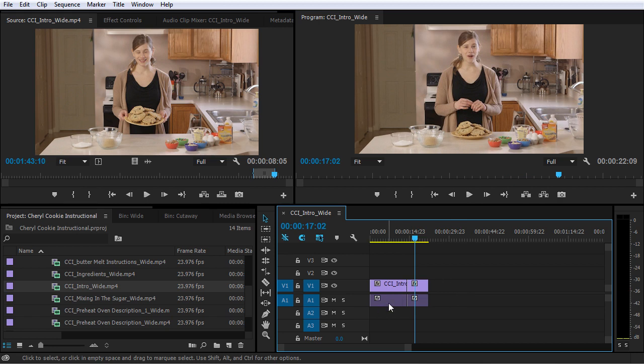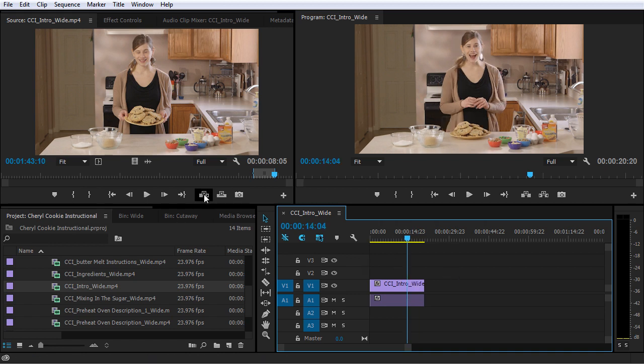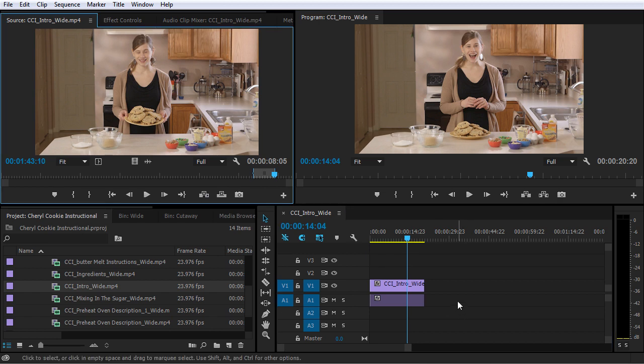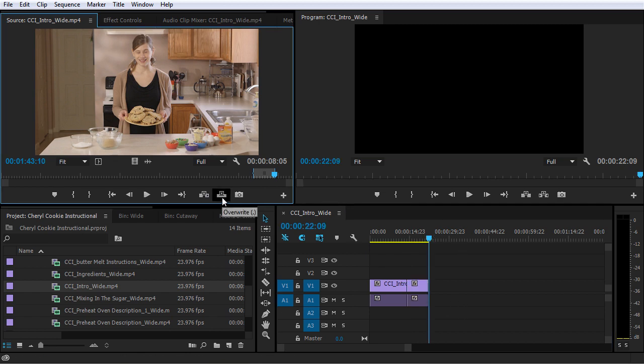It basically took this part of the clip and overwrote directly over this clip, which is fine. All of these ways are perfectly acceptable. I'm going to undo that and show you that there are also keyboard shortcuts for these, which just happen to be right under the JKL keys, and that's comma and period. In my source window here, if I hit the comma key, that's going to perform an overwrite, and it's going to put that clip right down here.